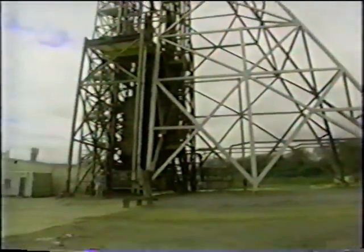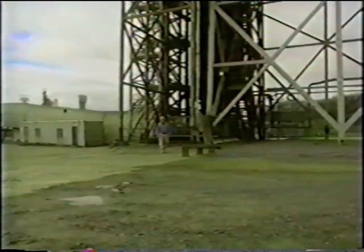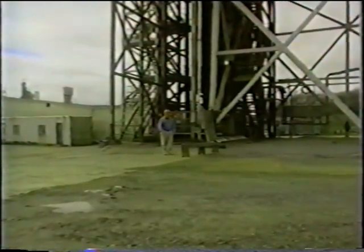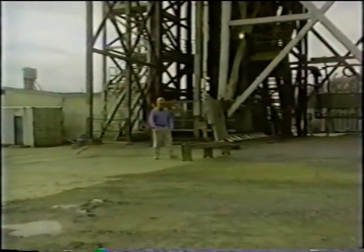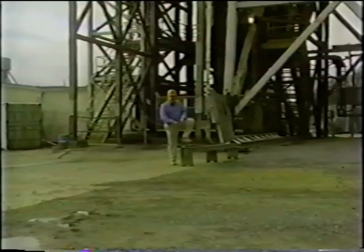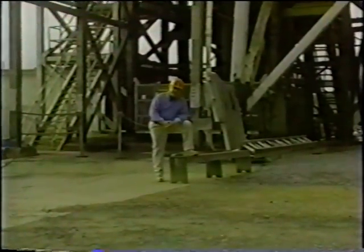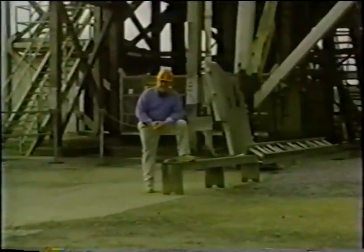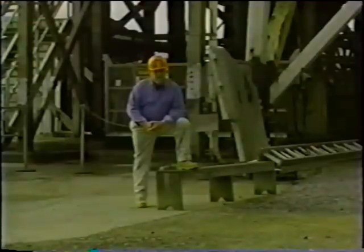Welcome to Hands on History. I'm Ron Hazelton. I'm here in the heart of Cajun country on Avery Island, Louisiana. Behind me is a mine shaft that brings salt up from 900 feet beneath the surface. Around here, another day at the salt mine isn't just an expression. It's been a way of life since the 1860s, when this island became home to the first salt mine in North America.